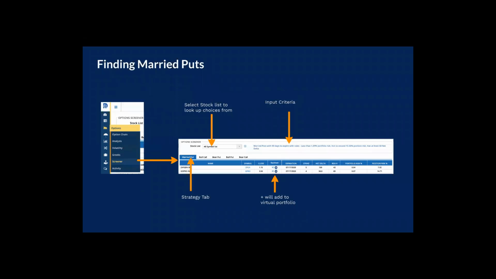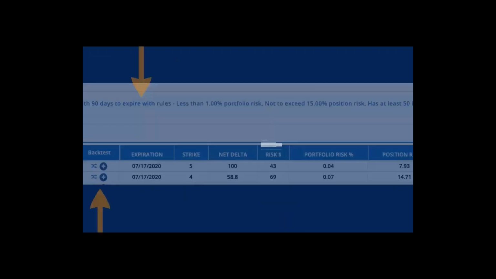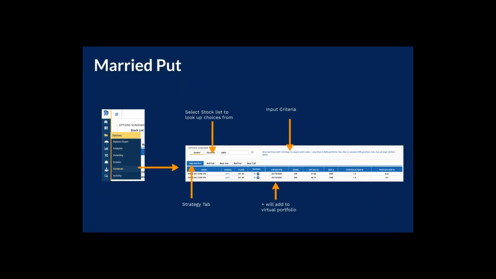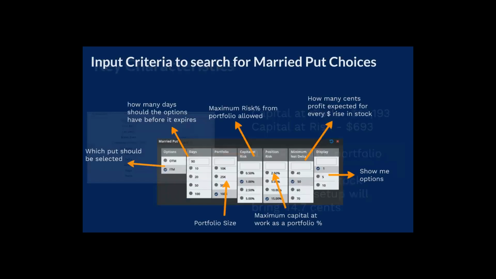Okay. So here, what we are doing is giving the input criteria. That's the married put structure. So here what we are saying is, which option should I use? Whether the put option, we are buying the stock. Now CKH, right? CKH, we said, what company is it? I didn't see the name.